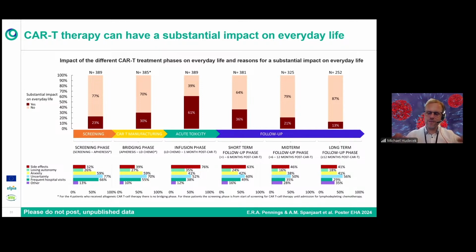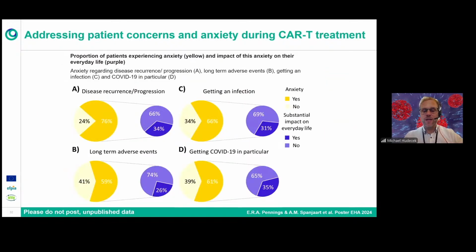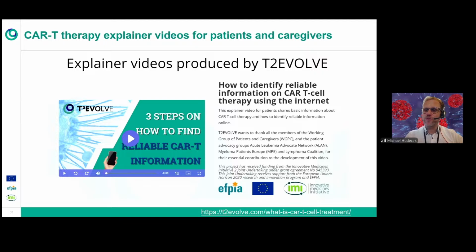So it's another incentive for us as physicians to support our patients, to explain the CAR T-cell therapy with also materials that are catered for the specific patient population, young or old, that may have different preferences, to have either some reading material or an online tool or a video in order to get more information about this treatment. This is why we've also delivered and produced so-called explainer videos that, in addition to the material that is already online, can improve the patient experience, and that everyone also in the auditorium today is welcome to use and download.